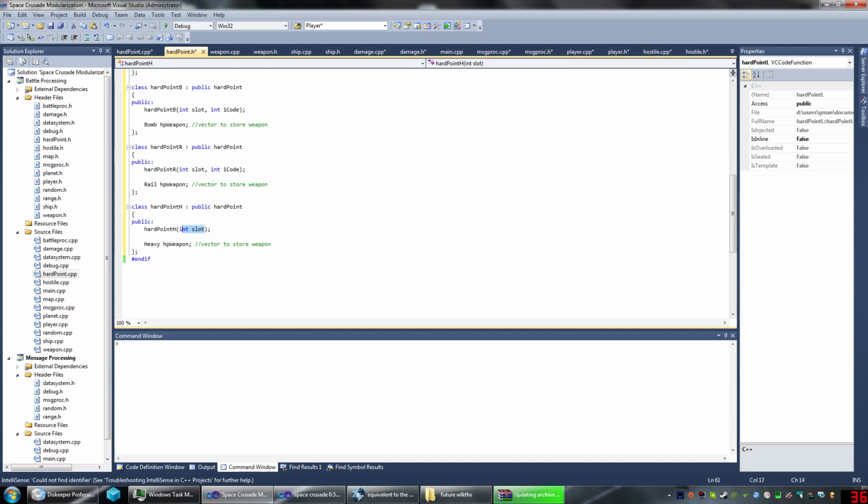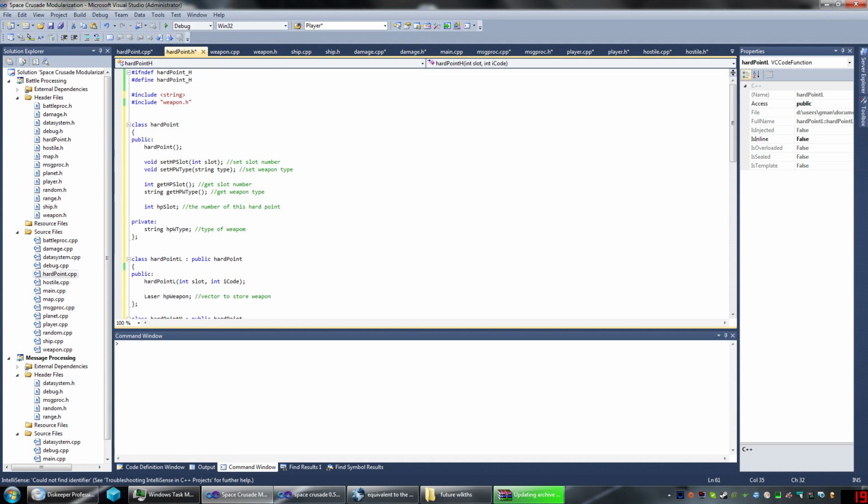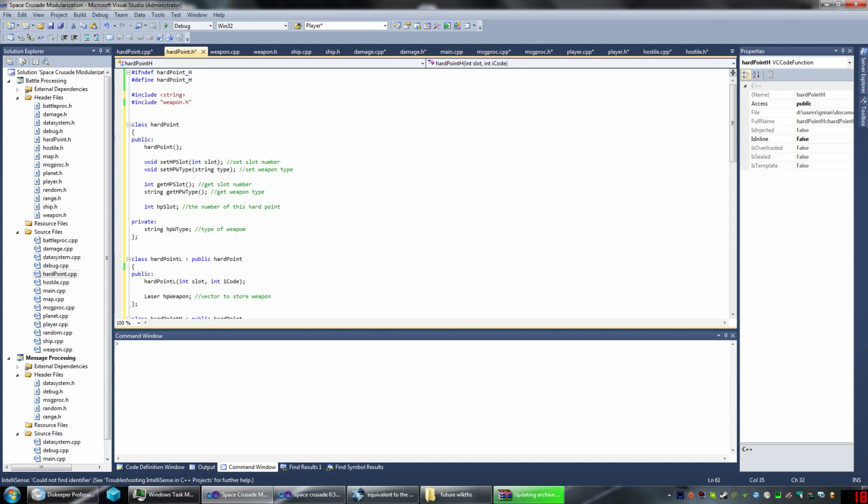Because we'll have to call the weapon installation function from weapon to install the weapon itself. And what we'll do with this is this class here will be used for setting up the weapon spread.